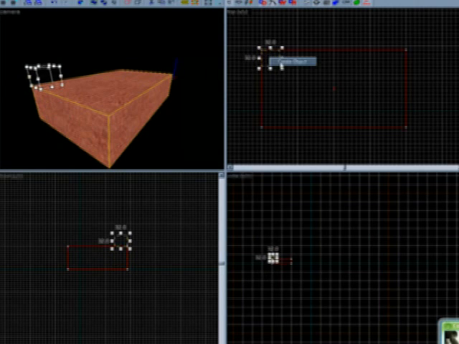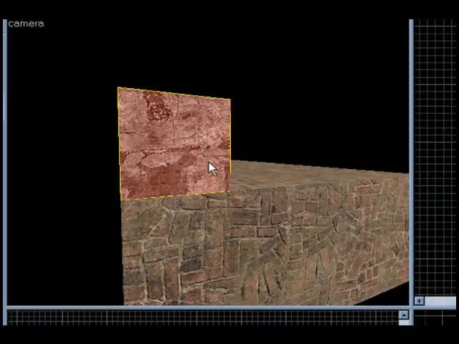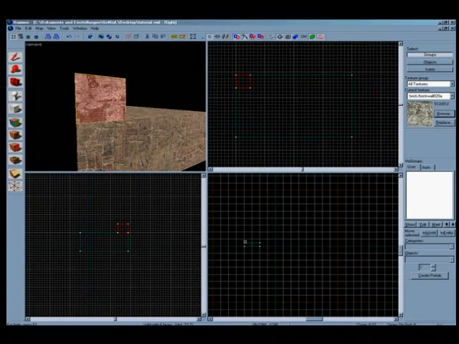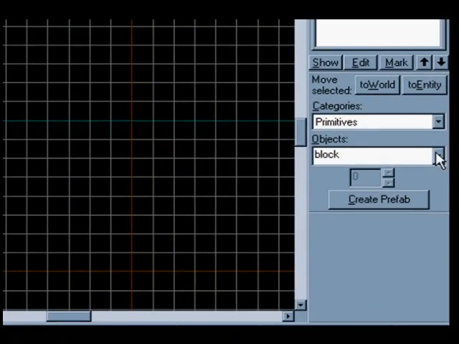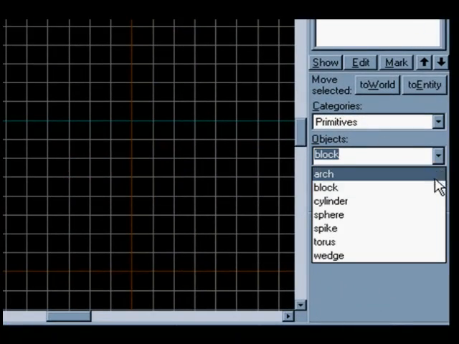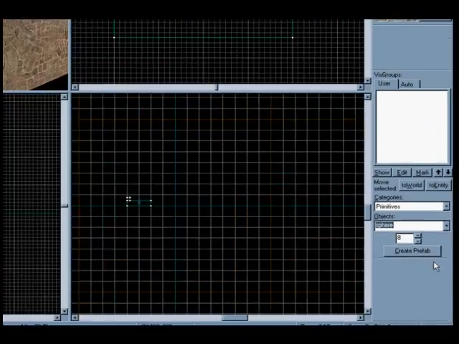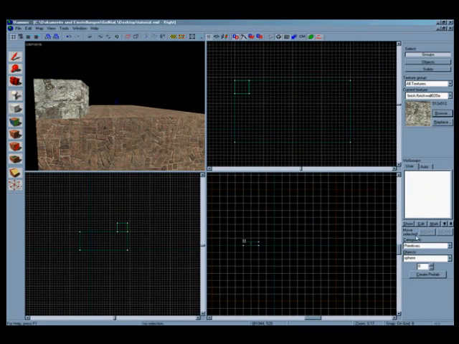Again, there are other shapes to be found in the Hammer Editor. For example, you could use a curve, a cylinder, or a triangle. To the far right of your screen, under Objects, there are more shapes. Click on Sphere using the Block tool. You can place it by dragging once again the mouse to make the familiar yellow lined box. Press enter and you will get a ball shape appear in the 3D view, but this is just an example.